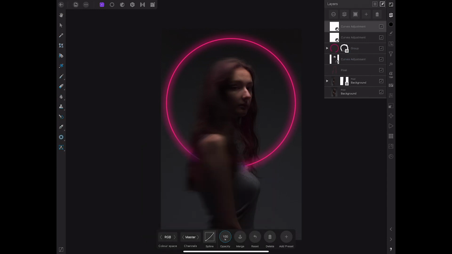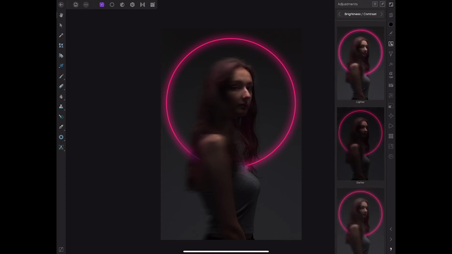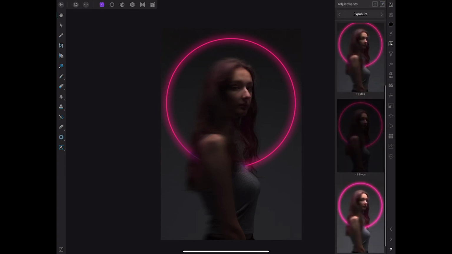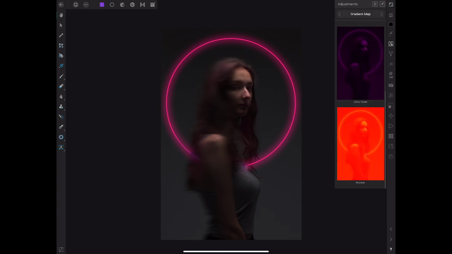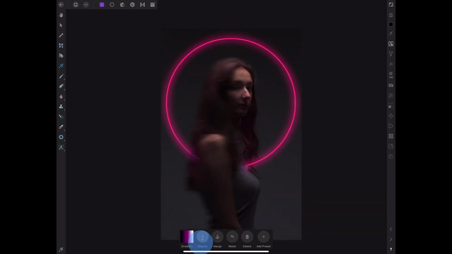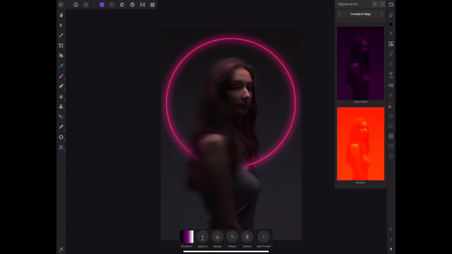So I don't want to reduce the colours of the circle I've created. I'm just going to click on the adjustments and let's have a little look. Oh no, I don't want exposure. Ooh, oh, I've got to stop doing this, you know. Damn it, Affinity Photo. Right, so back to the adjustments.